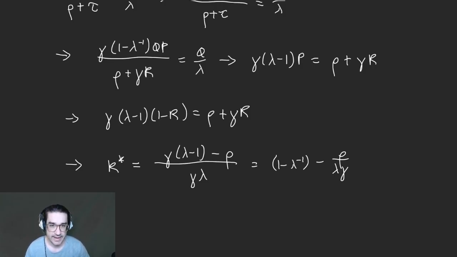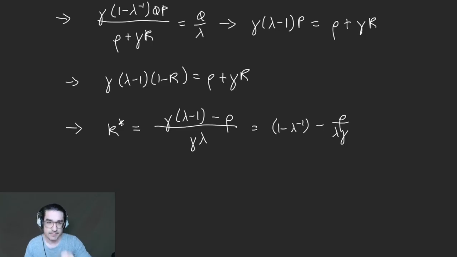In terms of comparative statics, it all makes sense. A higher discount rate means less research. A higher gamma, more productive research, actually means more research too. Lambda might be tricky because we have a lambda on the top and on the bottom. But I think it's increasing, because the profit share is increasing in lambda, a curve converging to one. And the second term is also increasing in lambda, because you're subtracting one over lambda. So this whole thing should be increasing in lambda.